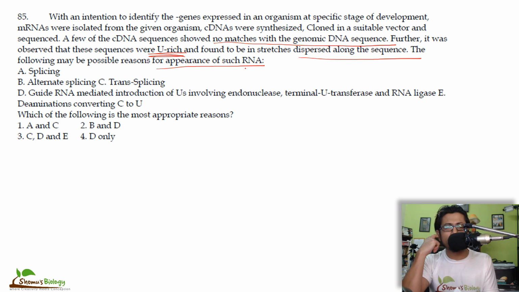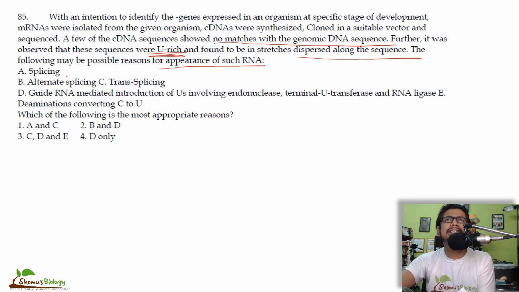Remember, in the RNA editing process, we have talked about the addition of U with the help of terminal uridylyl transferase, TUTase, enzymes to insert U and then sealing the nick with ligase. The 3-step process uses an endonuclease to cut, then TUTase to add U, and then ligase to seal the nick. So this process can complete guide RNA mediated RNA editing. This is the only explanation for this process. Now read the rest of the statement and you can find the answer.